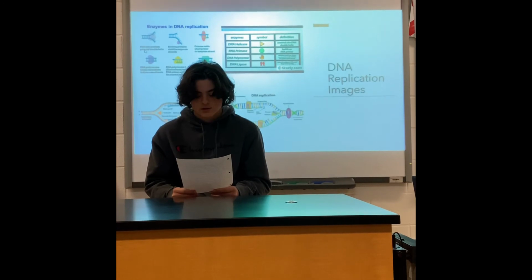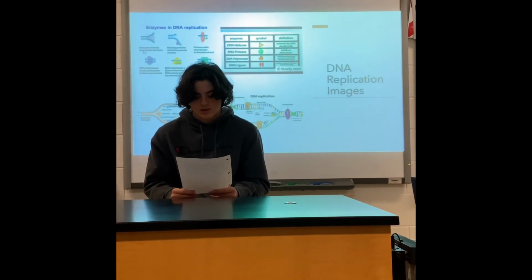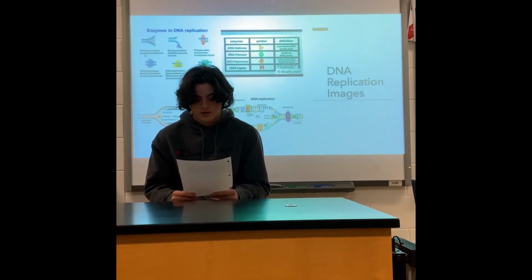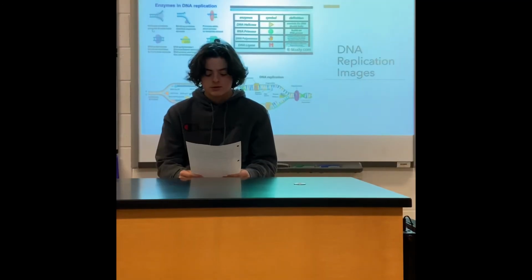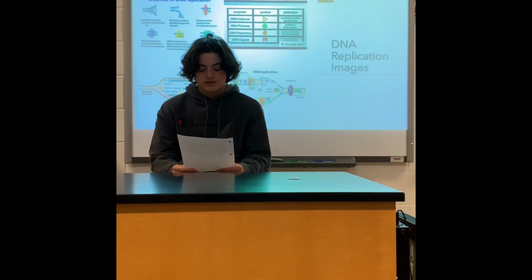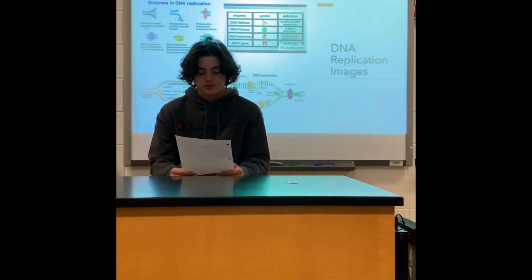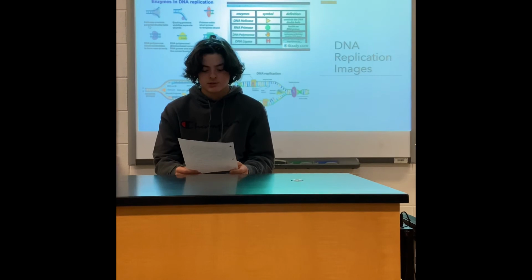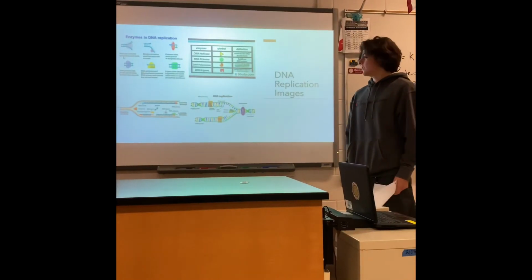In the lagging strand, RNA primers are made by primase and bind to points on the lagging strand. The strand is proofread so the DNA sequence has no mistakes. Finally, ligase seals the sequence of DNA up in a double strand, and that's how DNA replication works. These are the pictures that represent DNA replication.